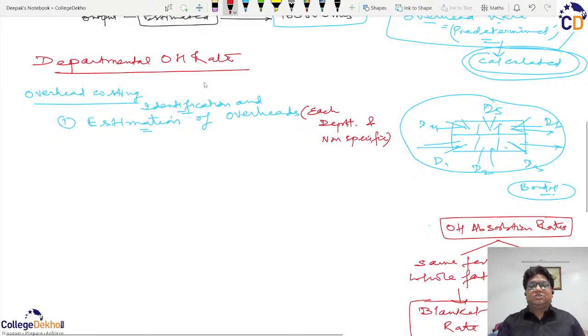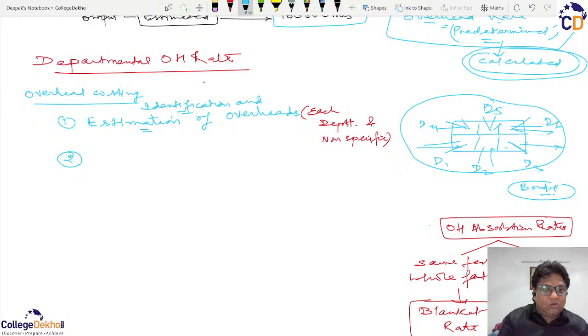For example, the security guards. The security guards are employed to cover the whole factory to provide protection to each and every department. So whatever are the expenditures paid for the security are a kind of factory overheads and they are generalized. They are not any department specific. So what we have to understand here, because we have to calculate the departmental overheads, we have to classify and relate which overhead is department specific and which overhead is universal to all departments.